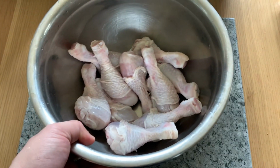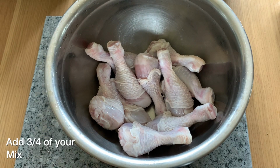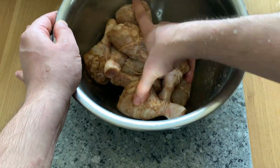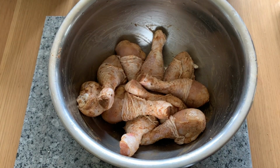Right, once you've drained all the water from your chicken and rinsed it thoroughly, we're going to add our wonderful spice mix in. So add the spice mix in, get your hands and just mix everything well until everything's well incorporated. Mix, and your chicken legs are ready.